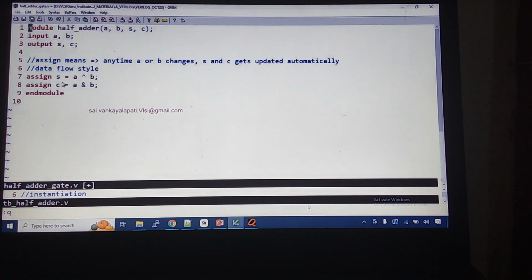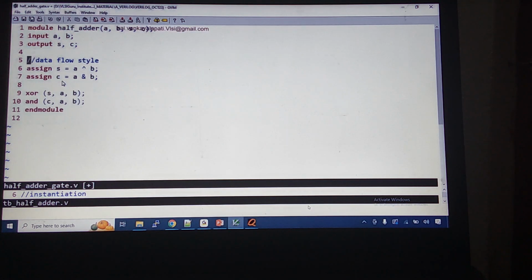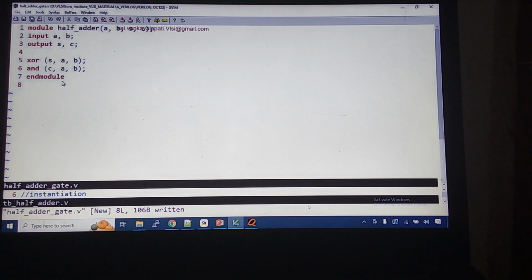Okay. So the difference in gate level is very simple. XOR. Instead of writing an assign statement, you use the gates directly. XOR gate and AND gate. The standard convention, the rule, is output first, input second. That's the rule. You cannot write it the other way. If you ask, can I write like this? Wrong. Because the tool always assumes that the first one is the output and the remaining ones are the inputs. Any questions so far?